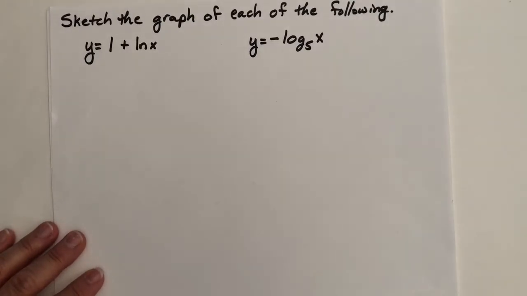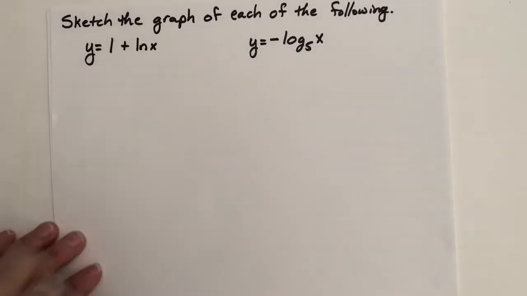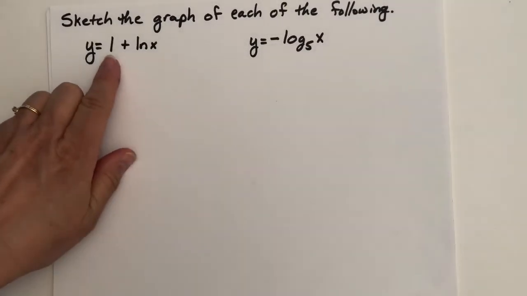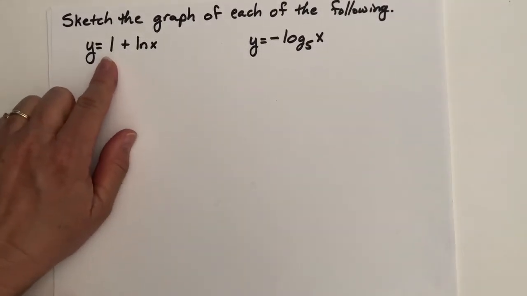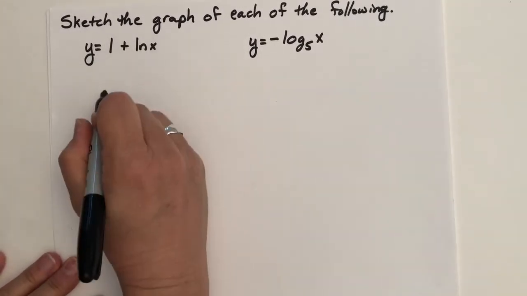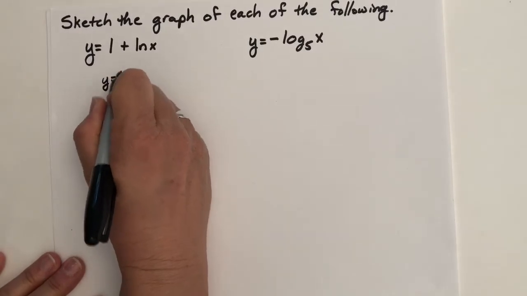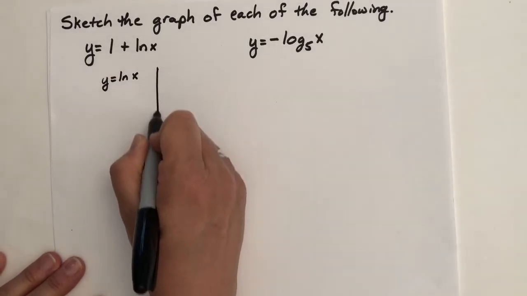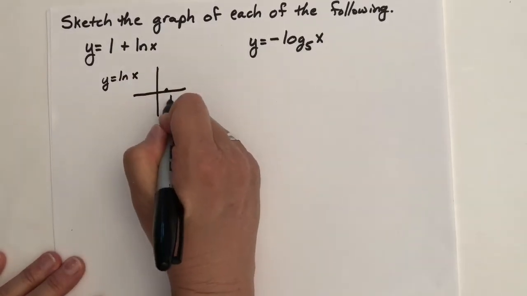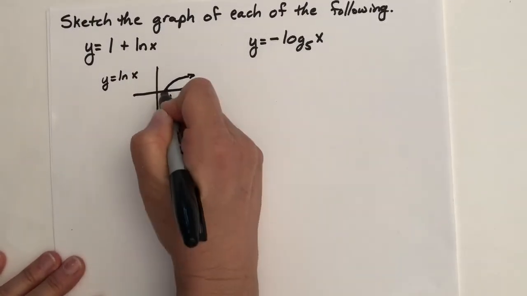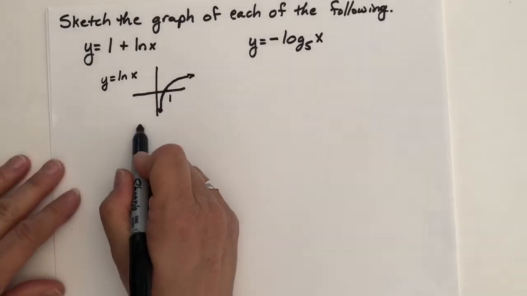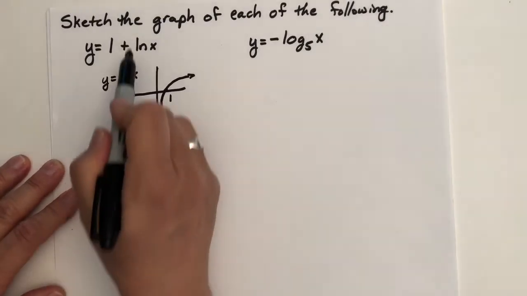That one had a base of 3. This has a base of 2.7. So the shape is almost identical. But now notice our transformation. We're shifting up 1. So in my head, before I get to that, I'm thinking about y equals ln of x. I think about that graph before I get to this function. I realize it goes through 1, going off in this direction with an asymptote right here. So now let's present our actual graph for this function.